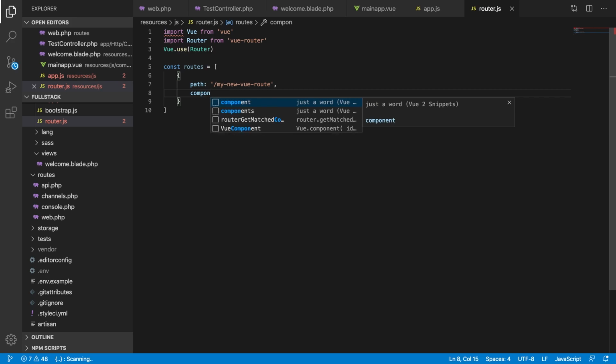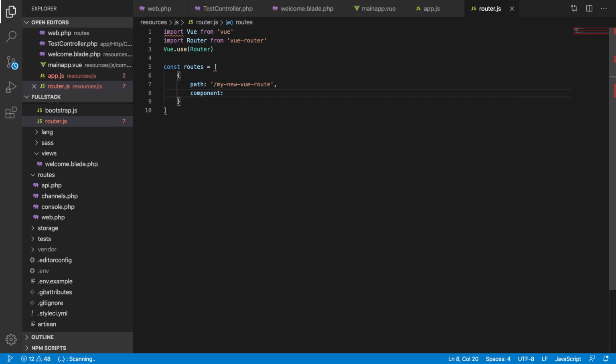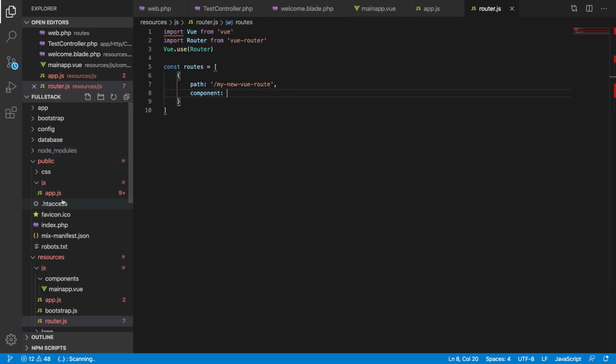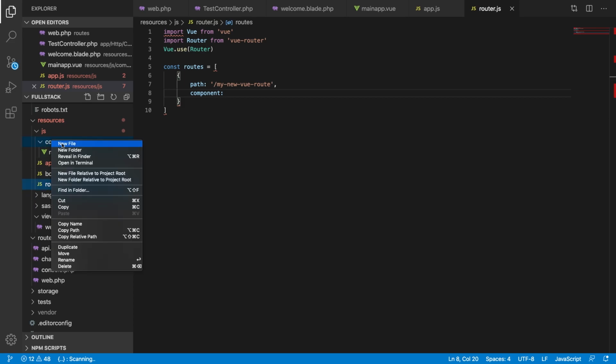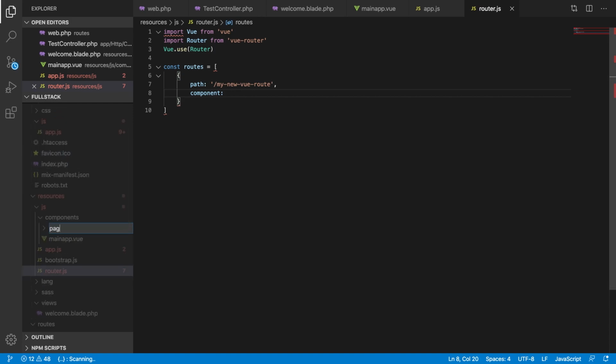So we have to define components, and we have to give some component that it should use. So let's make a new component here. Instead of a new component, let's make a new folder and call it pages.